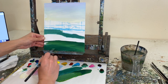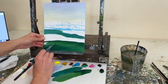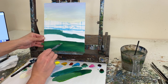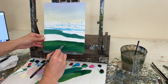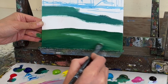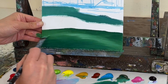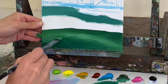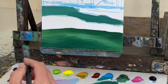And if you make this arc shape with your brush strokes, then you'll get that hillside look as well. Your colors and your brush strokes gotta be right here for it to show that you have a hill. And we can layer up a little bit more white, the top point of this hill. And then there's like a little bit of a lighter section there too. All right, that looks good.